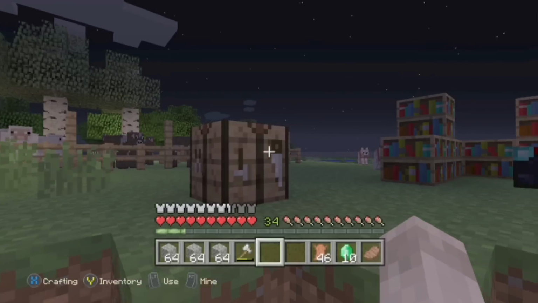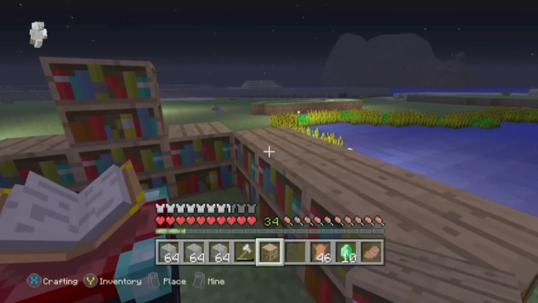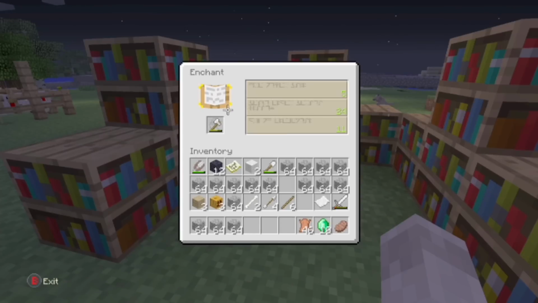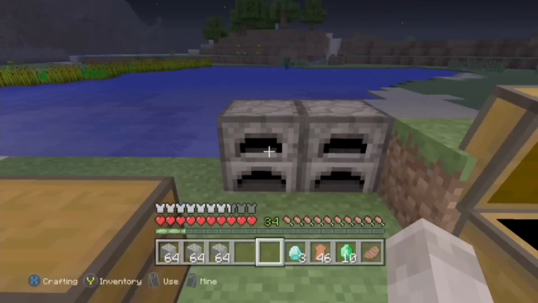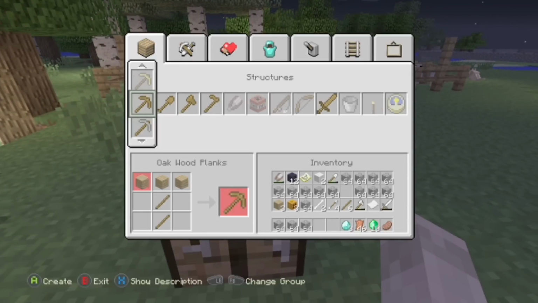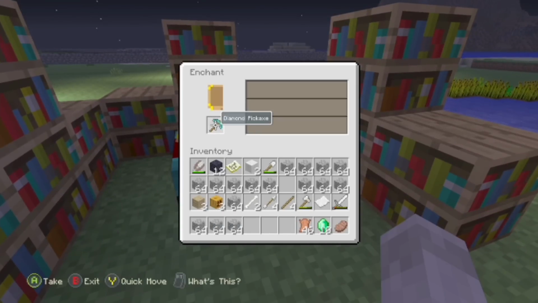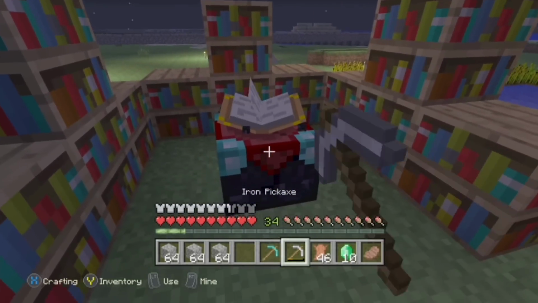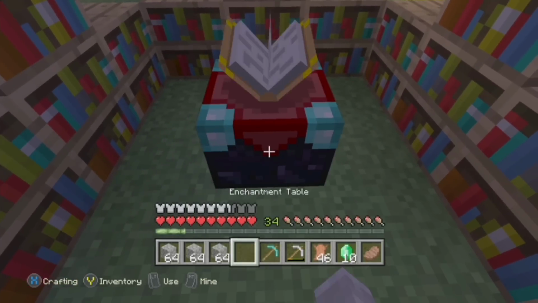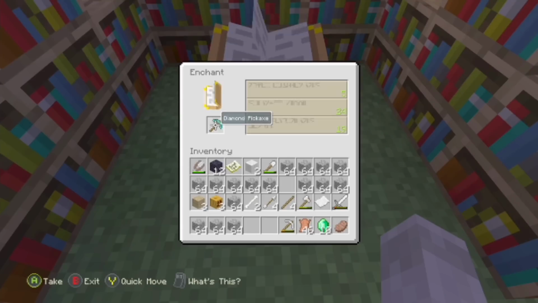Wait, what? Oh, whoops. I'm not paying attention, sorry. Okay. Bookcase. It's completed. It's all you need for level 30. Okay, so we are gonna make our lovely diamond pickaxe and enchant it and see what enchantment we get. Let's see. I don't know why it's not at level 30. Maybe it just needs to be placed. Because this is enough. This is all you need.